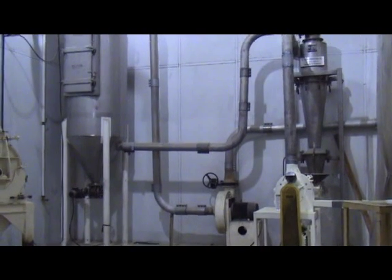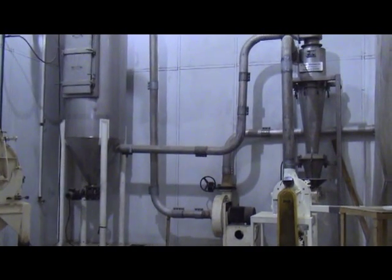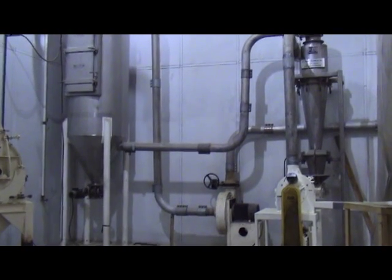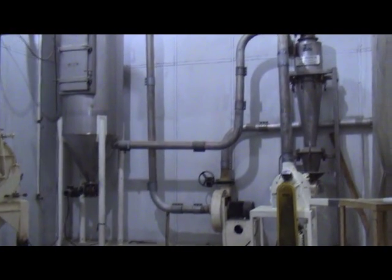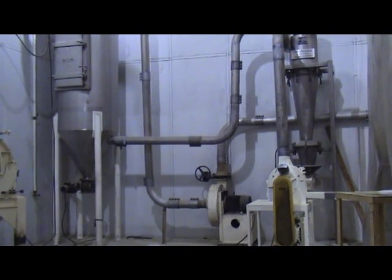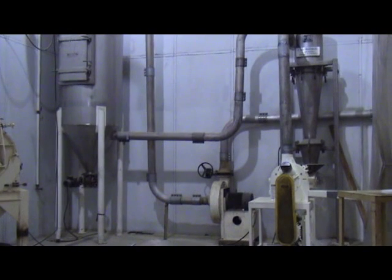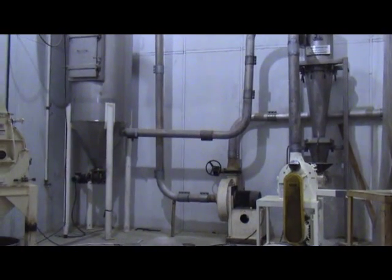Back to our original system shown, this particular one operates on a floor space approximately 12 foot wide by 10 foot deep by 20 feet high. Smaller and larger systems are sized accordingly to suit a wide range of capacities. In summary, the Prater pneumatic grinding system is designed for efficient, reliable, dust-free operation.